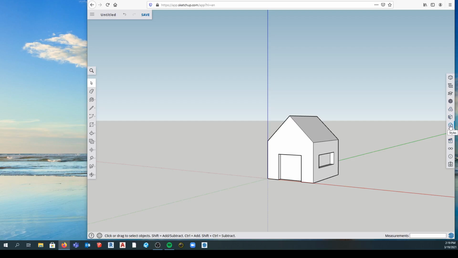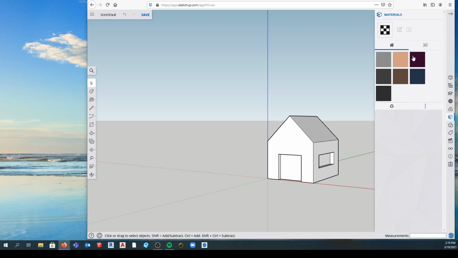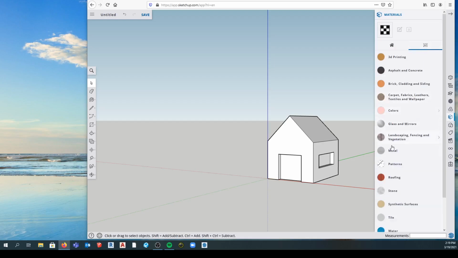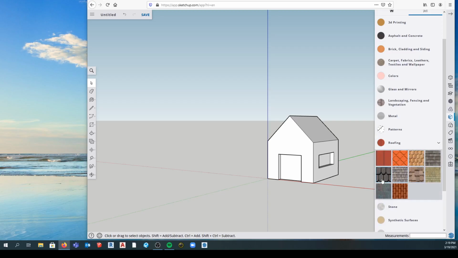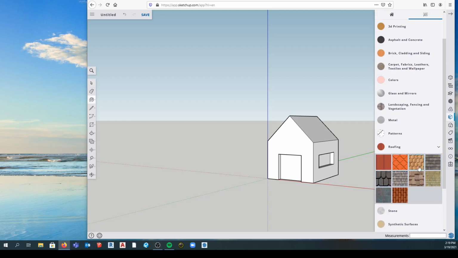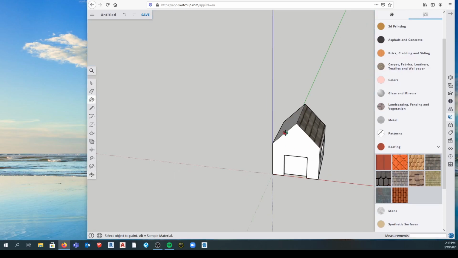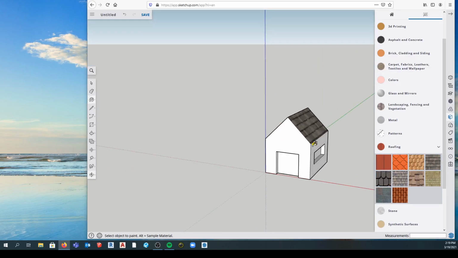Materials are over here. There they are. So I'm going to pull up some materials. And the first thing that pops up is what is inside my model, but the next one is a search. So I want to put some brown siding on this thing. So what would it be? Maybe in wood. There's one called siding. Let's do roofing first. Let's pull some asphalt shingles. There's some asphalt shingles here. I like that, and I'm going to plunk those asphalt shingles right onto my model, which look really good.